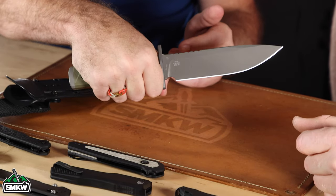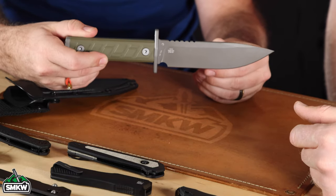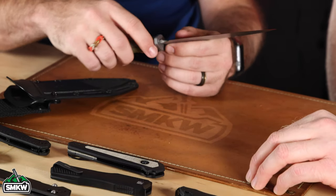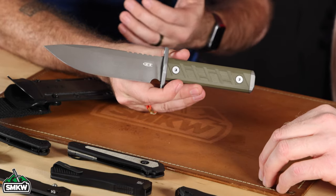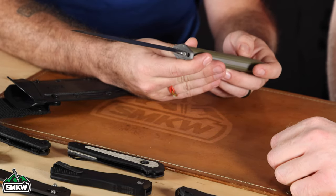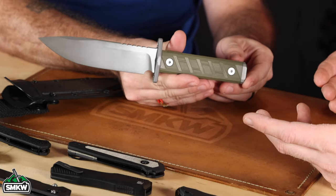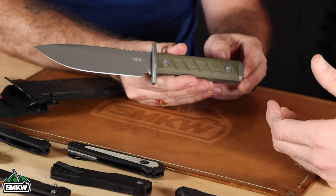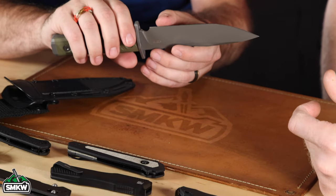It's coming in with 3V on the blade steel — very serviceable. The coating is a heavy bead blast with a clear Cerakote, so it almost looks like gray PVD. It makes for a really nice solid matte finish, and it's going to be a great coating for the 3V since it's not stainless. The Cerakote is baked, so it will be as tough as it can be — perfect for keeping that blade from rusting. You want to use the right steel for a fixed blade, something like 3V or M4 that's tough and holds a great edge, but the average person doesn't always want to oil it every time they put it away.